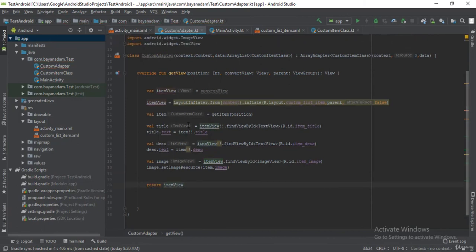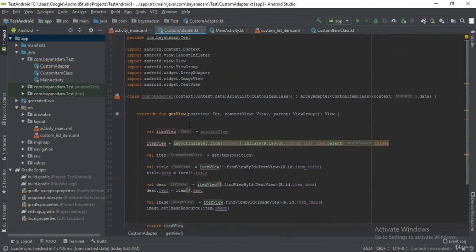Now ladies and gentlemen, let's take a quick recap of what we did, because we did a lot. The first thing that we did, we created a class and named it CustomAdapter. We added some parameters to it, the first one being the context, just to use it later on.